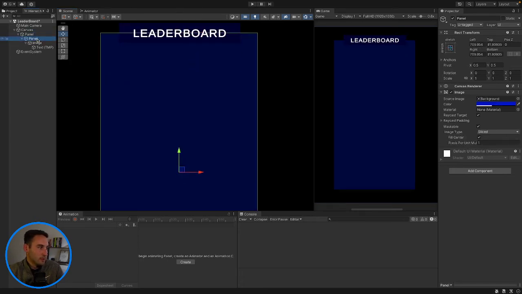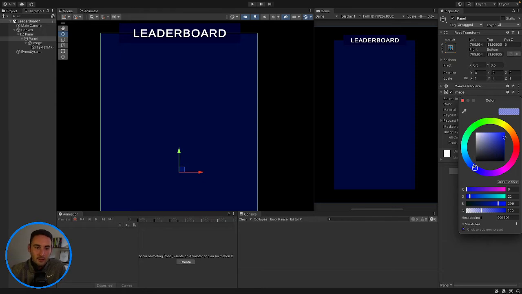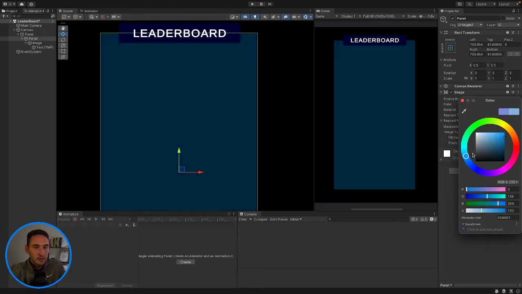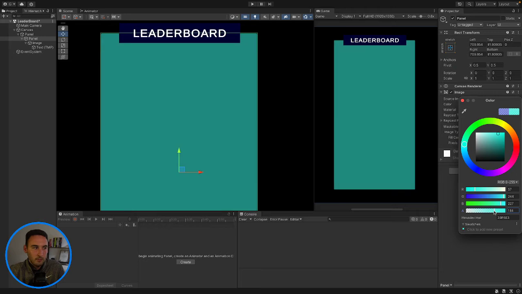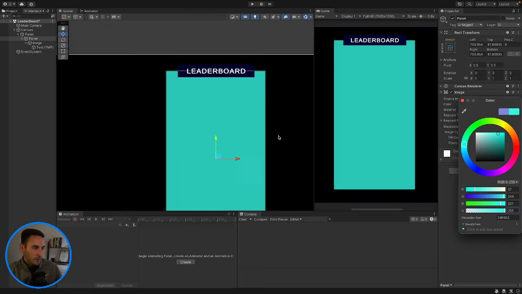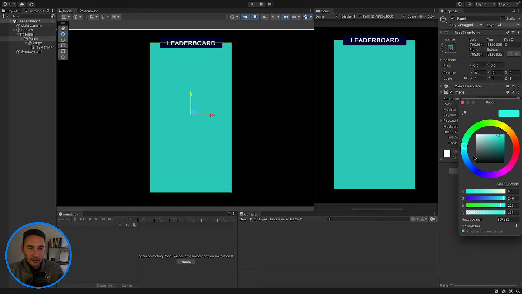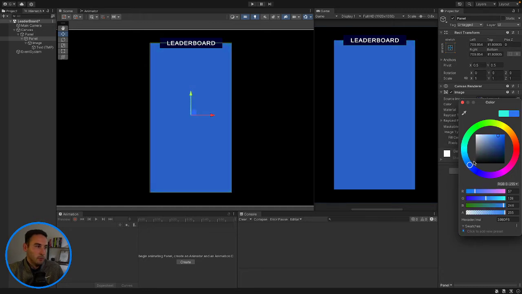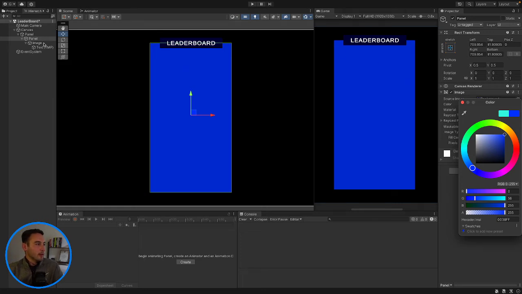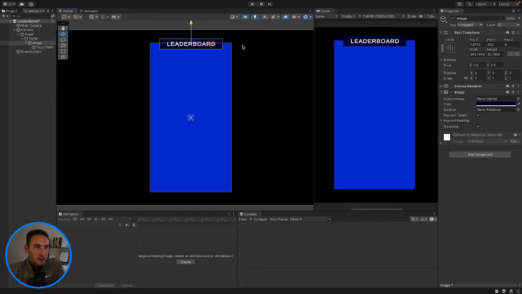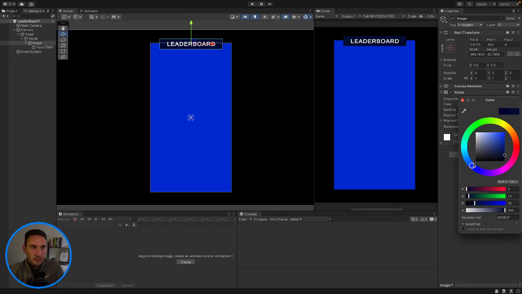And I just want to change the background of our big panel to slightly lighter. So let's drag this up here somewhere like that maybe. Actually, I don't like that. Let's try, oh, that's why I need to make it full. We need to make the brightness full, and then we will make that slightly darker, so it's more of a blue rather than a turquoise color. So we'll do that. Actually, yeah, we'll make that like that. And then our leaderboard, I think we will also change the background over to a slightly lighter one.